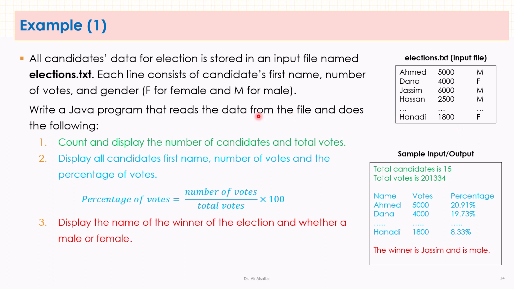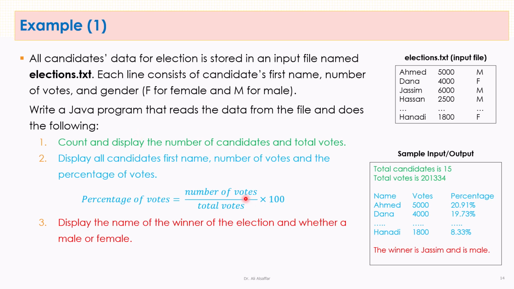And these arrays will work in parallel. What does it mean? It means if I know the index of one of the elements in any array, then we can use this index to access the elements of the other array. In the second option, we define a class that will have the name, votes, and genders as data members of this class. And then we declare only one array of this class.